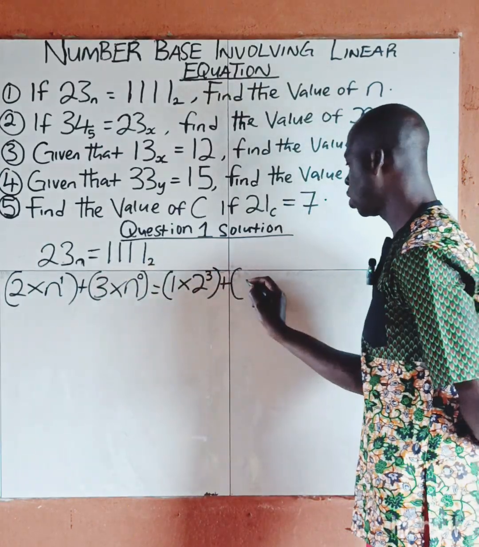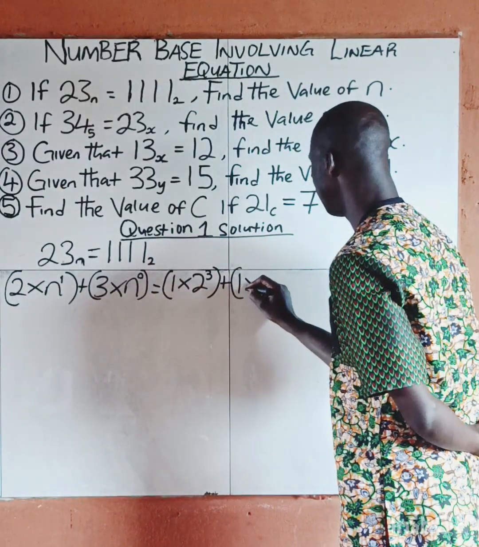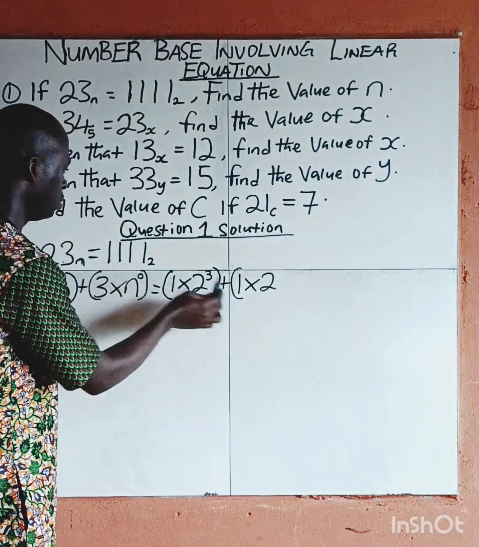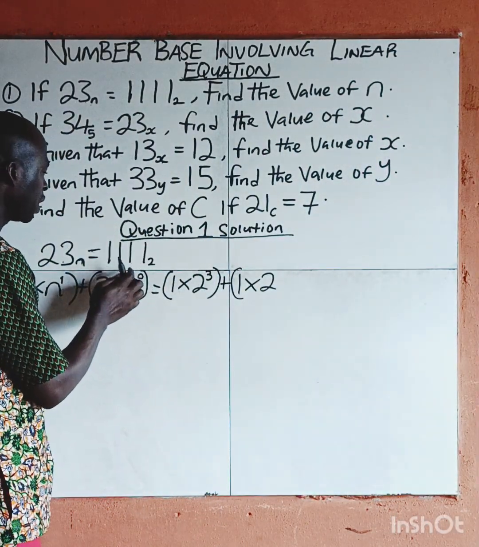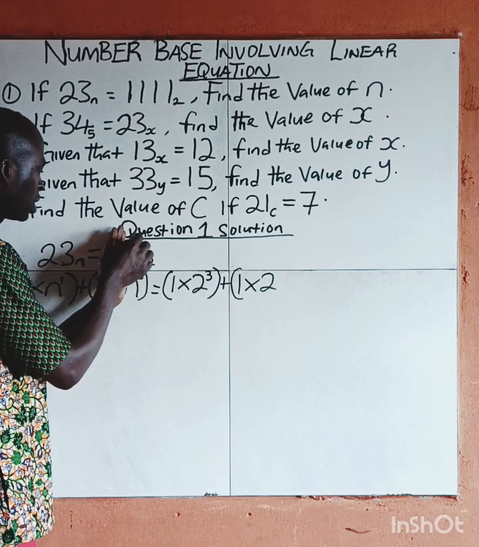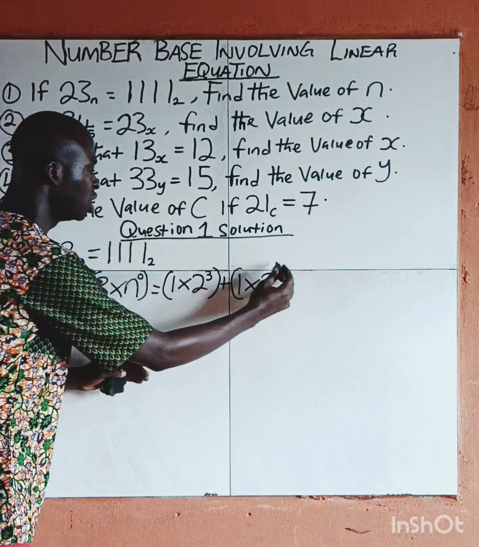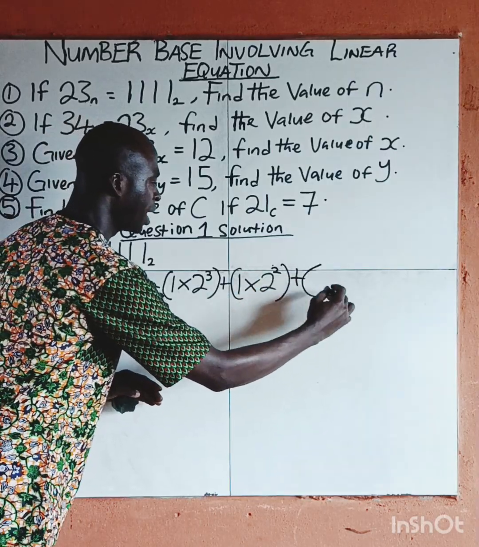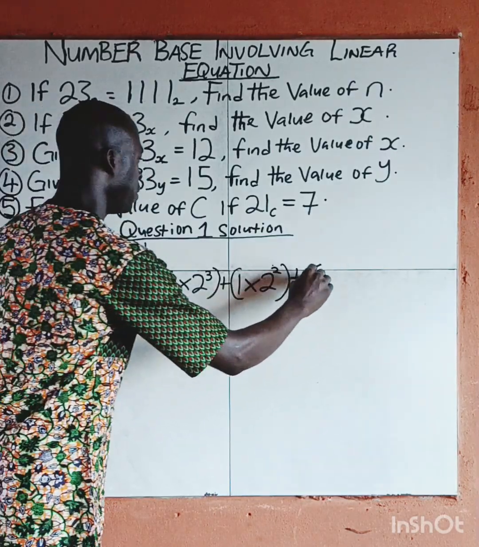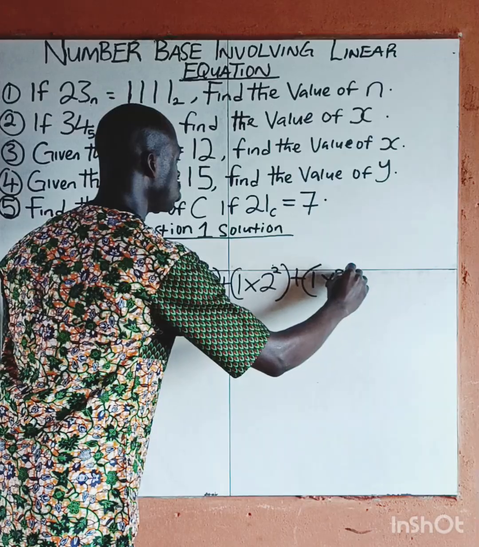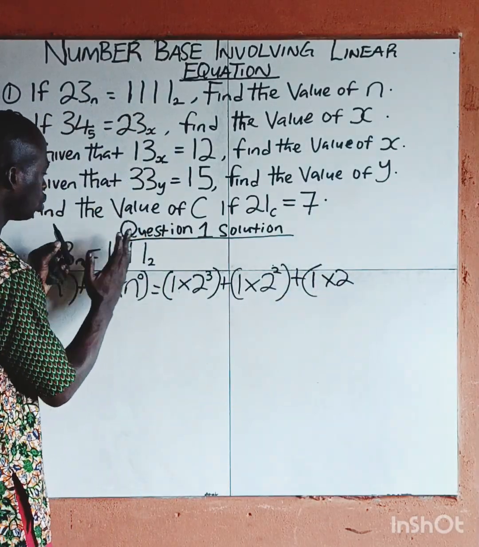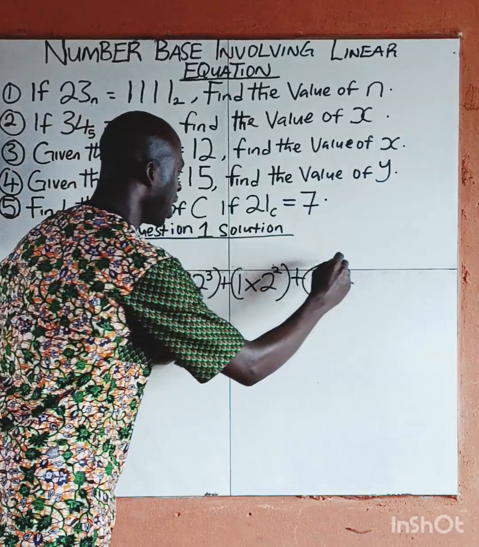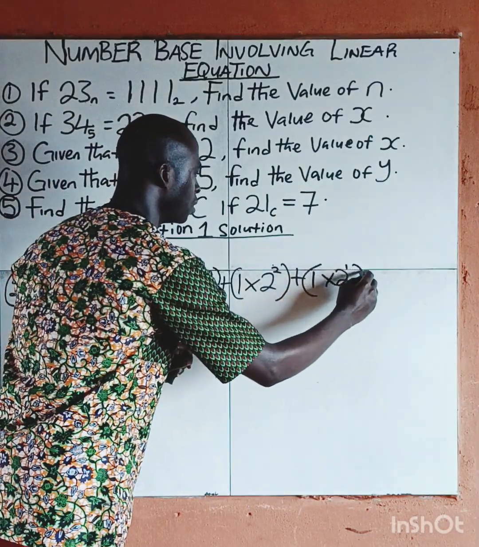I'll open another bracket. I'm coming to this digit. Here becomes 1 multiplied by, what is my base? My base is 2. See the number I'm currently working on. If I close this number here, you can see I only have 1, 2. Only 2 digits left. We go again. I'll put another bracket. We are coming to this third number. Here becomes 1 multiplied by, what is your base again? Your base is 2. If I close this side, you can see it's only this digit that is left. We'll call it 1.